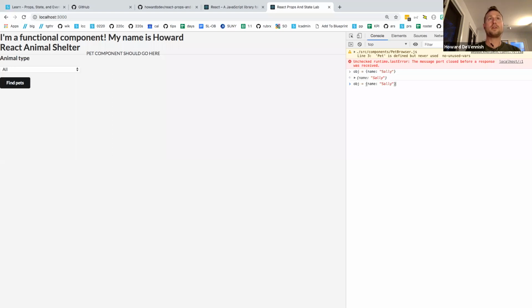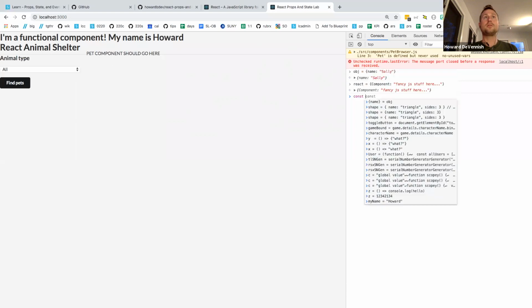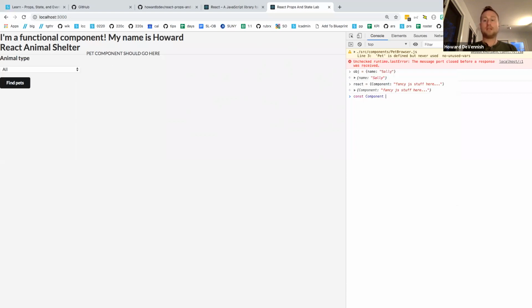So think about here. Let me just actually do it. I'll say React equals component, fancy JS stuff here. Okay. So now, oh come on, don't do that to me. There we go. I could say const component equals, and I can destructure this thing. React. No. What did I do here? Const component. Oh, there we go.